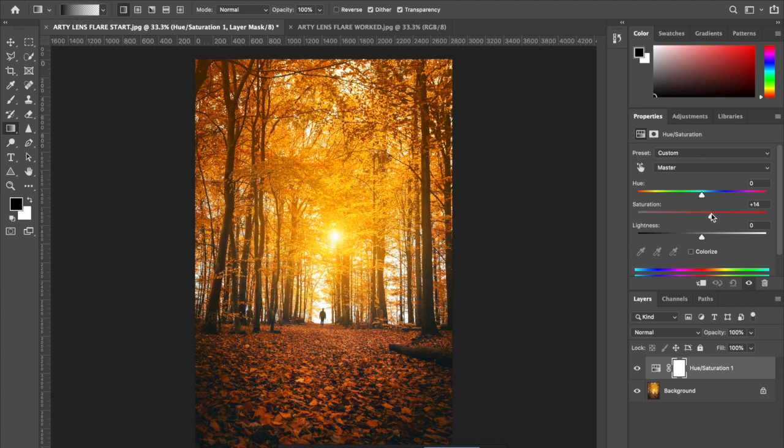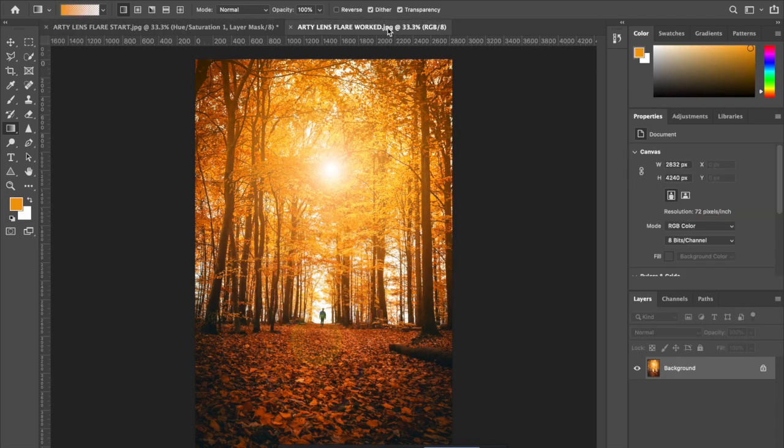It's really dependent on the color temperature within your monitor, just so that it looks right for what you're doing. If this appears too saturated, you can always step back and pull back what you've done so far until you get an effect you're pleased with. So you can move around that lens flare as well. Once it's set in its position, if needs be, you can just move it to a different part of the picture space, depending on where you want that light source to be coming from.